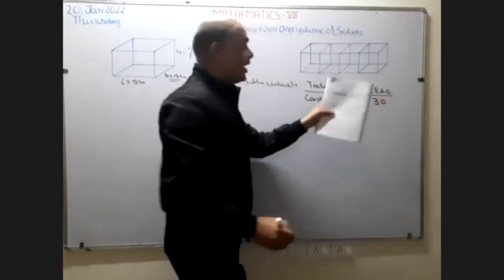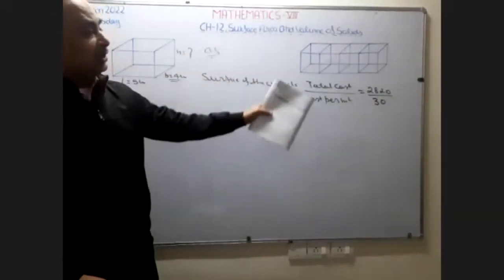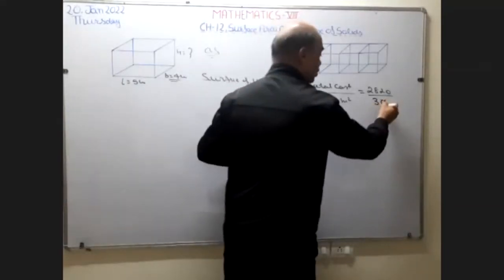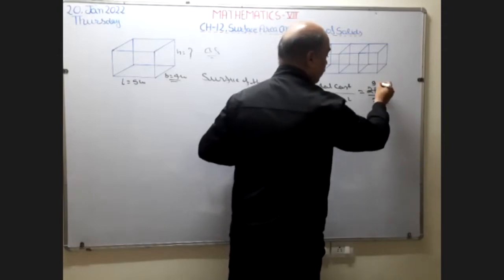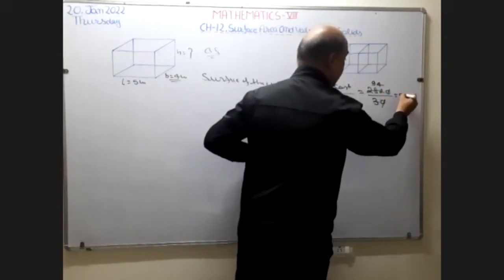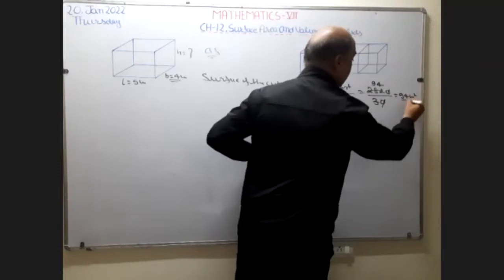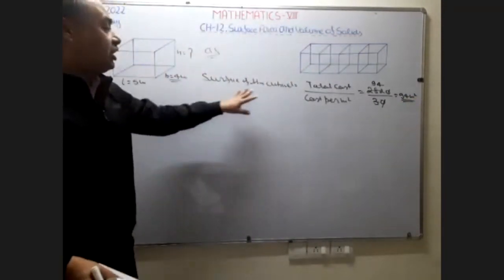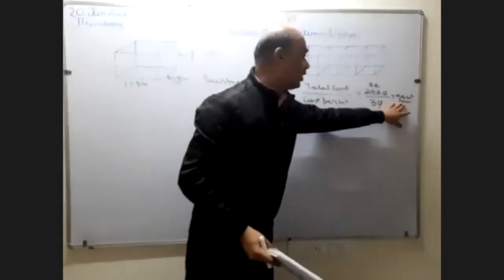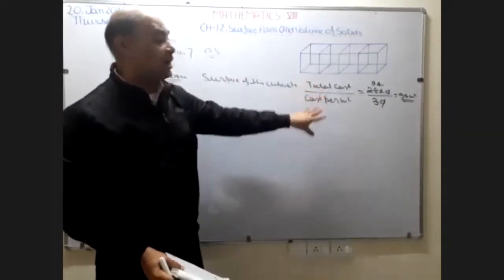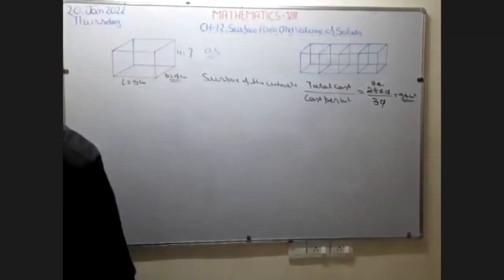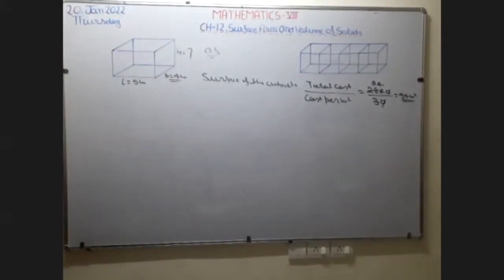So now you want to divide 2820 by 30. See, this 0 is going to cancel. 3 8s are 24, 3 9s are 27 and 3 4s are 12. So it's going to be 94 meter square. It means the surface area of the cuboid becomes 94 meter square. I hope this step is clear to everyone. If you have doubt, send message. After that, I want to continue this question.